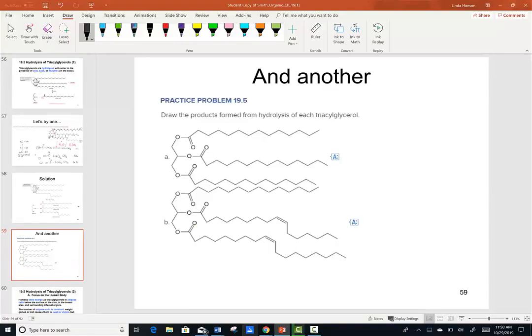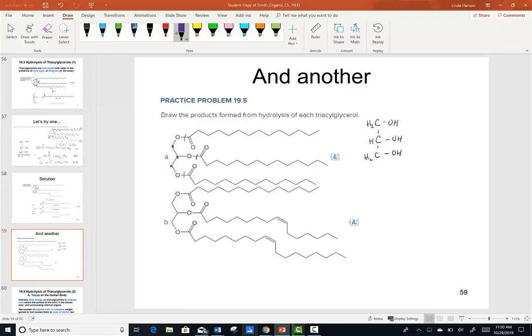Try drawing the formula for the hydrolysis of each triacylglycerol. You may certainly shorthand your answers. So what I mean by that is, let's find the glycerol backbone. There's the 3 carbon, and we simply break the ester linkage, restoring the glycerol. And the glycerol is restored by protonating the alcohol back. We can finish the octet with those hydrogens. So that's a given. In both A and B, you will produce the glycerol molecule from the backbone.